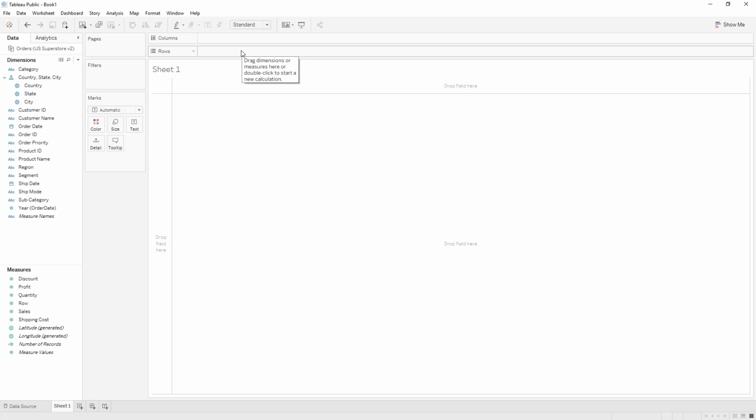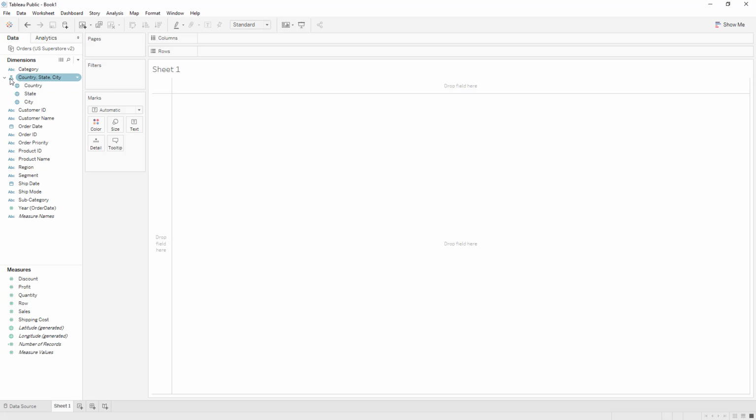Well, let's try making a visualization, right? And so what I'm going to do is I'm going to come over and grab a dimension, and I'm going to bring it over and put it into the rows shelf. So I'm thinking I would like to analyze something by state, all right? And so I can see I've got this state field here, and it's got this little blue globe next to it telling me that, hey, this is a geographic field, all right? And hey, look at this. This is interesting. You see, country, state, city.